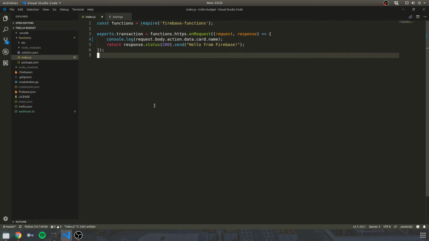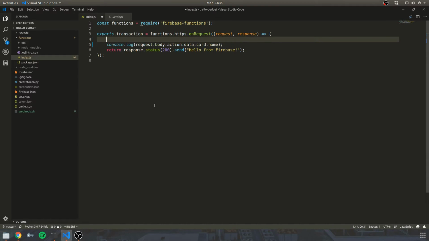So just before we wrap this up, I think it's a good idea to check the fields of the post request body. There should be an action key inside this request body. So let's check this.